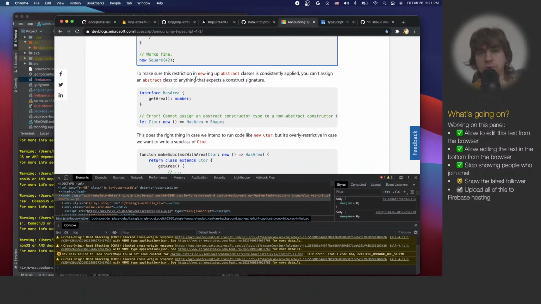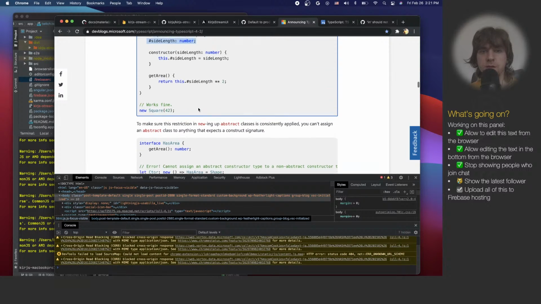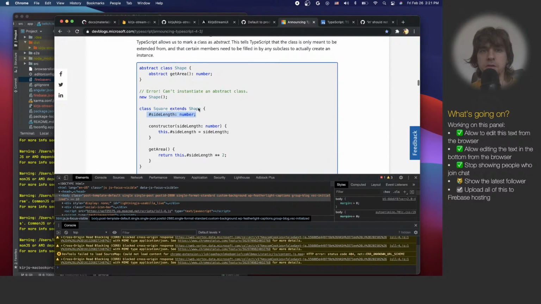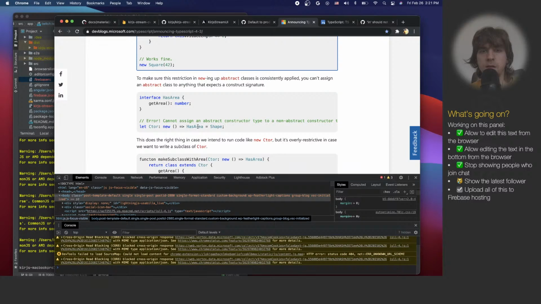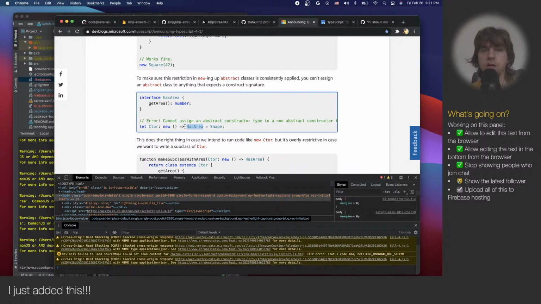To make sure. I see. Wait, what has area? So you cannot assign it to a newable thing, although it can be new and it returns has area.